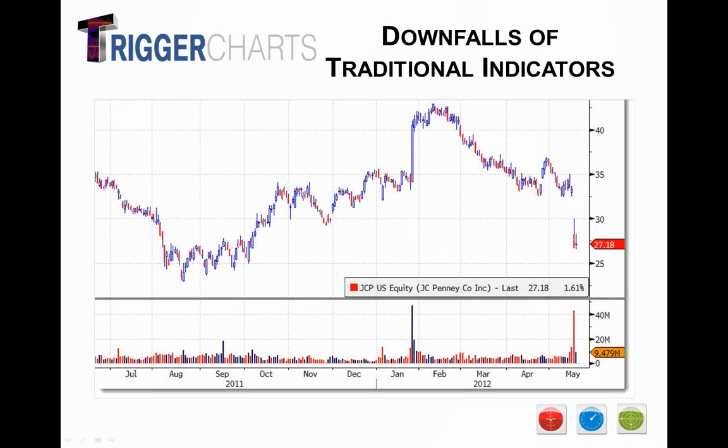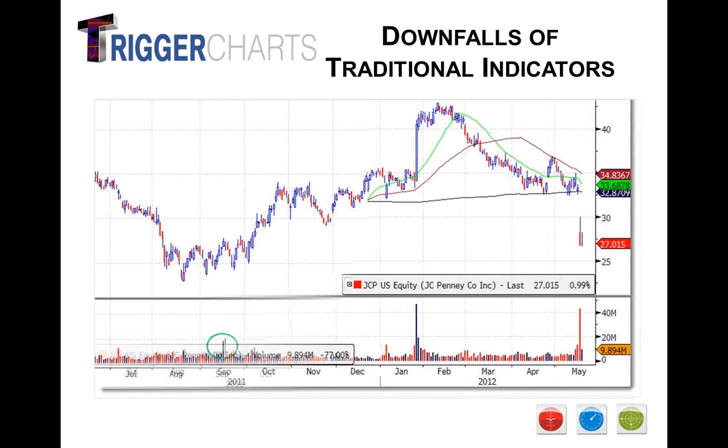Now, when you look at the difference between this and what we're about to show you, you're going to see that there's a significantly different way to look at it, because this is only one way of looking, the same way as the stock goes, which is left to right, okay?